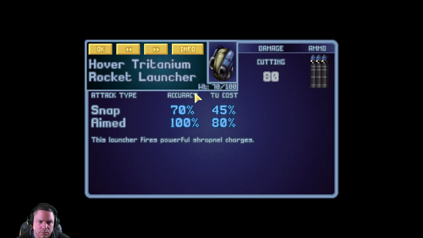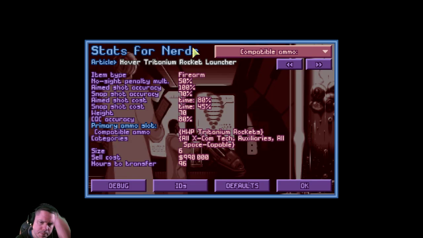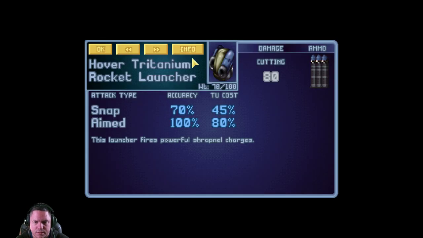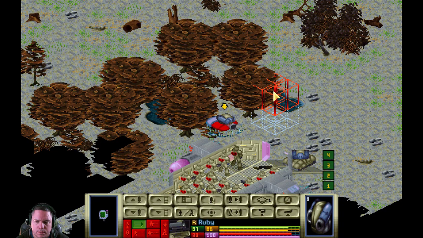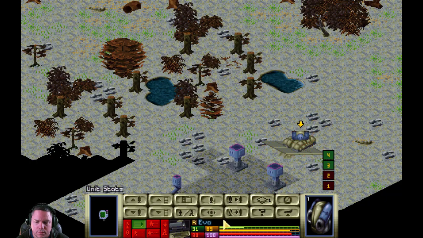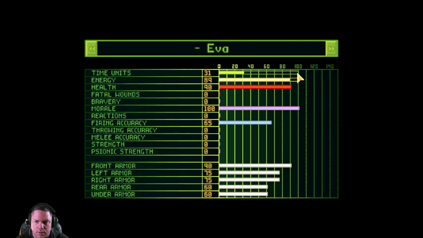Well... Is this considered... Like, what screen is this considered? Yeah, this would be the UFOpedia as well. Okay. Alright.